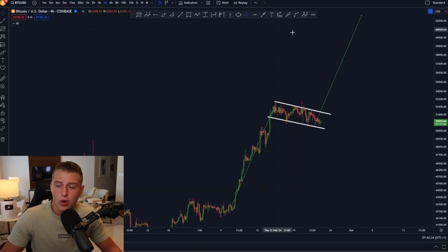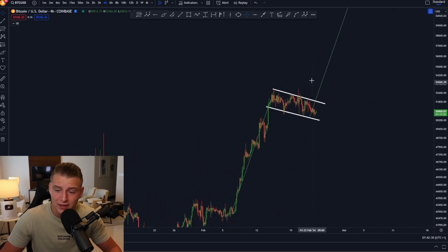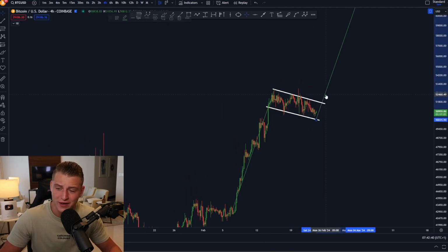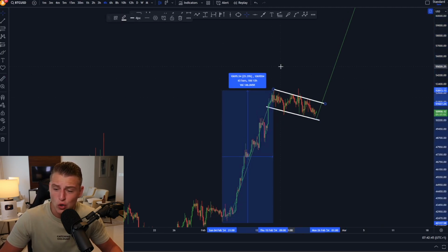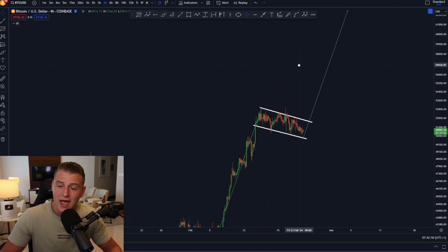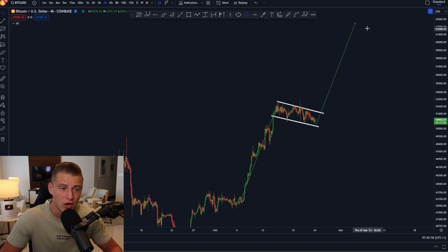So looking at that, we are also still approaching this Bitcoin bull flag pattern, because after Bitcoin has been rallying up for 9 days straight here, pumped more than 30% towards the upside, it is right now going sideways for approximately 10 days right here. And usually the consolidation phase takes as long as the leg towards the upside, and the leg towards the upside, to be very clear, was also around 10 to 9 days here. So this is definitely very interesting to be seeing. And once Bitcoin is clearly breaking above the top side of resistance, we are having a potential breakout of that bull flag pattern. And yes, the price target of Bitcoin for this bull flag breakout is lying around $62,000.